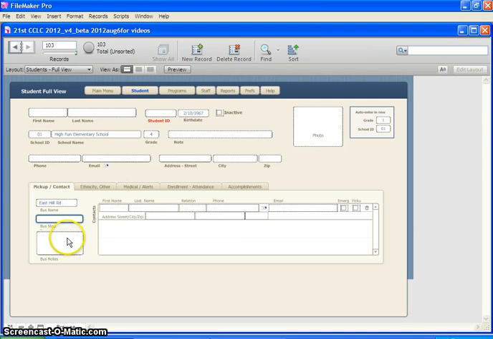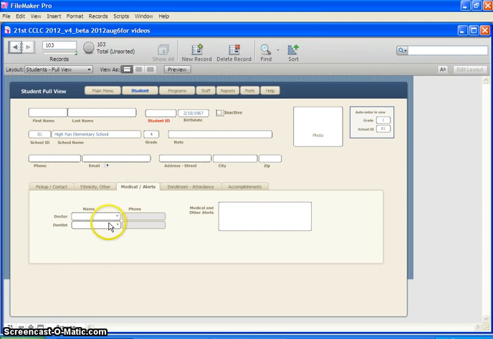bus list feature which will be coming where you'll have transportation reports and lists to use to give to the bus drivers, etc. We also will have contact information for parents, guardians, and others with their email addresses, and if they're allowed to pick up the students if they're the emergency contact, and we'll have reports and lists for that. We'll have medical information, doctors and dentists and other alerts, allergies and the like, and reports that will come out for that, master kinds of lists.